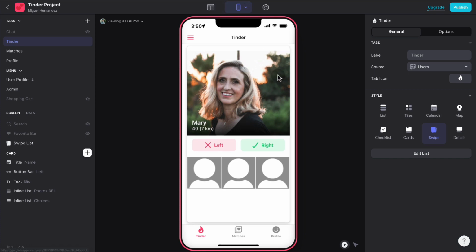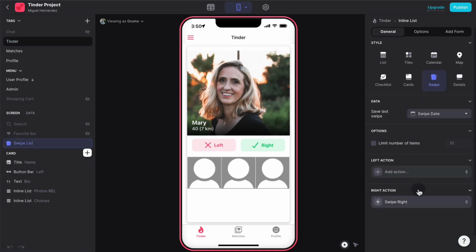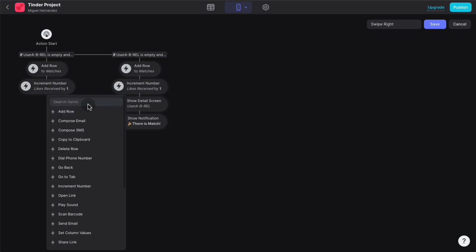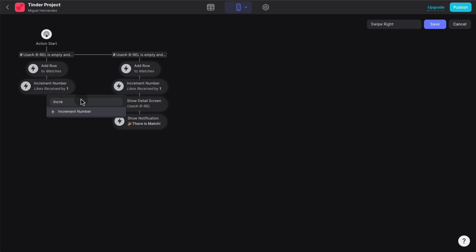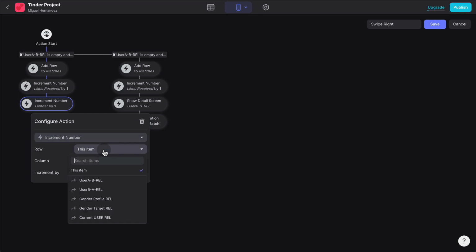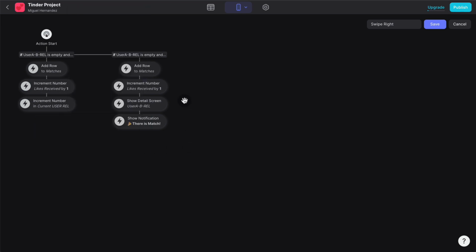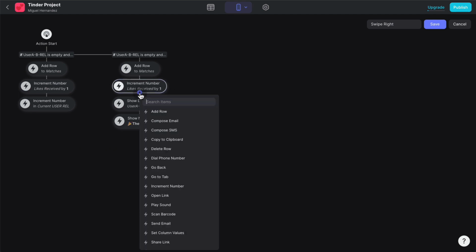So now we can go back to actions, and when we go to swipe right, we can add an increment. Now you can see we have the current user rel, and we're going to add to the total swipes 1, and we're going to do the same thing to the other condition when there is a match.